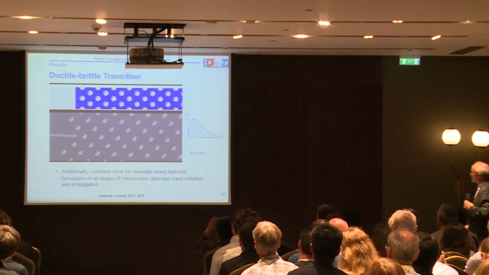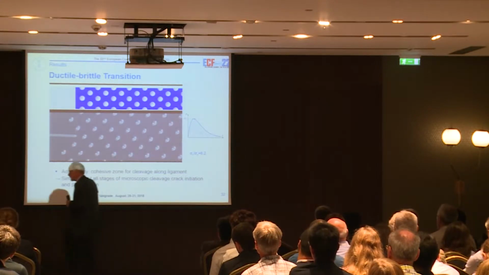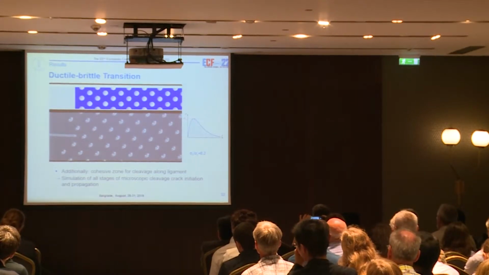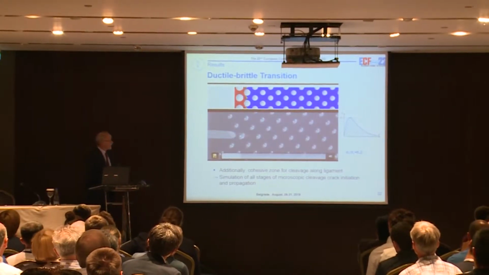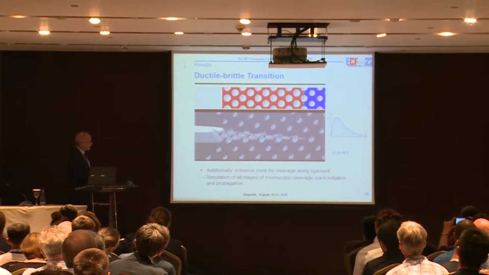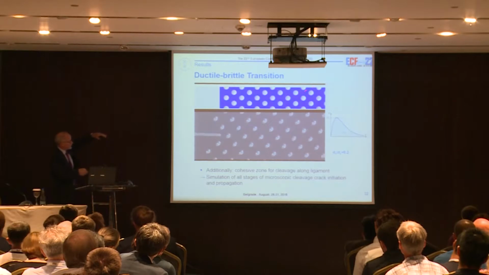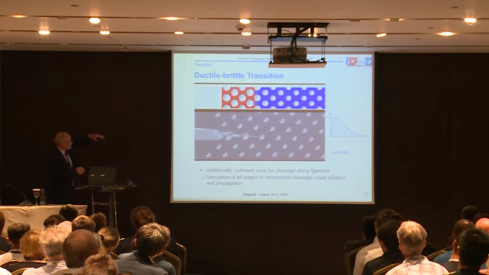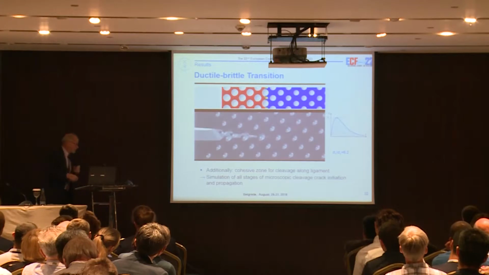So now let's go to the ductile-brittle transition. We insert the cohesive elements, and then look at the figure. You see cleavage in the metal, a little bit of plasticity, blunting, and this is pure cleavage. Here you see the fracture surface, how the cleavage proceeds. The red colors indicate the failure of the cohesive element. So it runs through the voids.